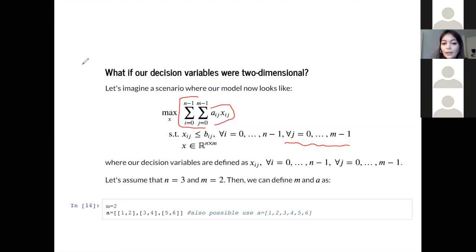And let's just say that we have m equals 2, which is again going to define how big this part of the model is going to be.